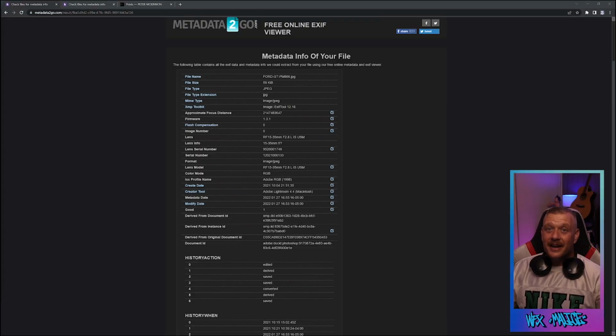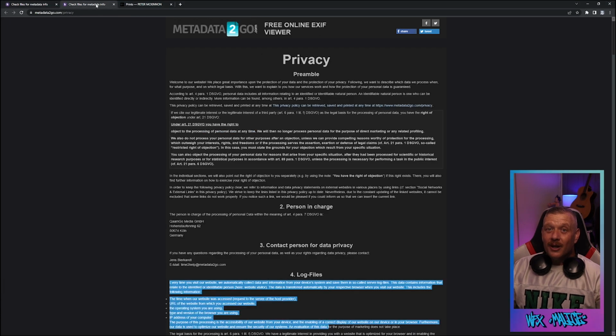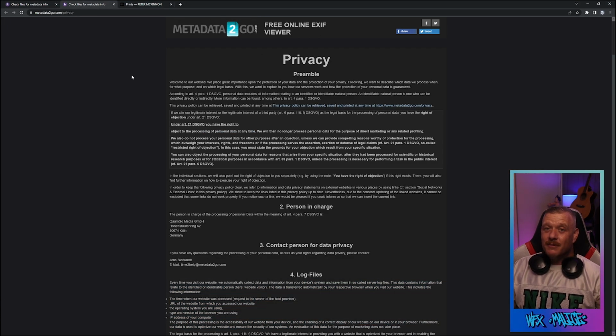Now let's look at how to strip out your metadata. So just like we used a website earlier before to view the metadata, you can use a website to go and edit and remove that metadata. However, there's something I didn't mention earlier when we went to this website, was that all of these websites essentially can compile all of your metadata every time you upload a file. So if we have a look at their privacy policy, it clearly states that no, they don't process your information for personal gain. However, if the content in there outweighs your freedom and rights, they will use it against you.